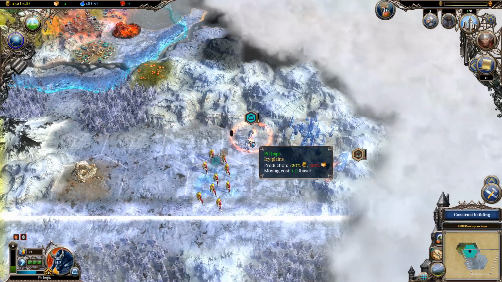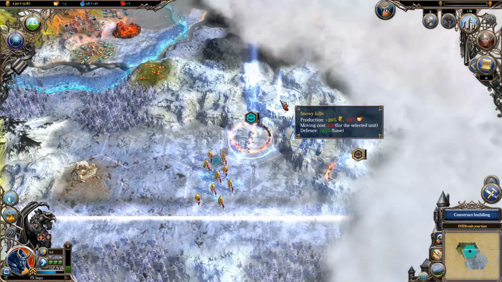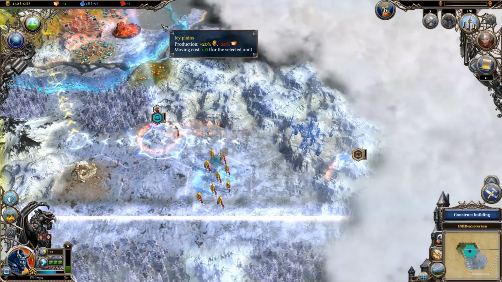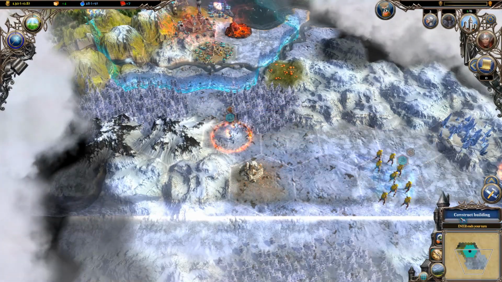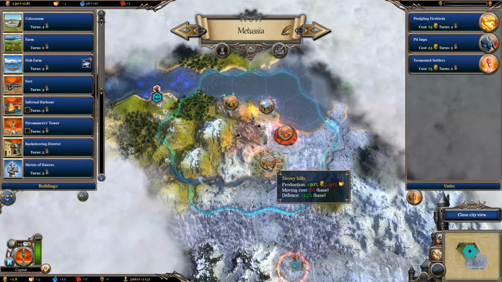Take a chunk out of them there. Yeah, you know what? We're gonna run you back here to rest and recuperate. These guys can take them out solo. All right, new building here.